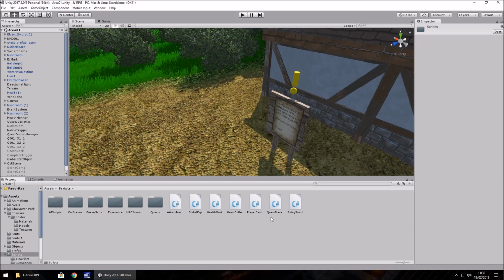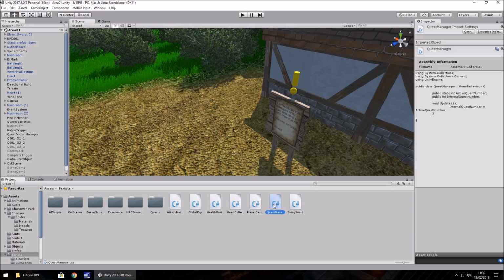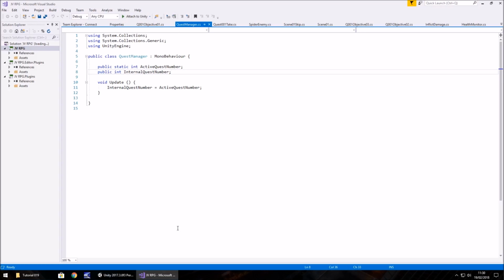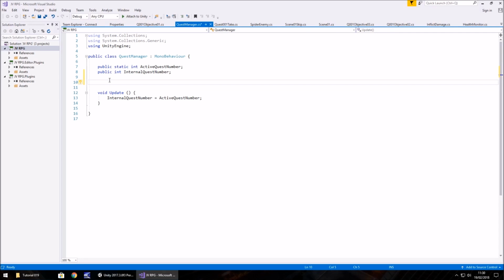So first things first, let's head into our Quest Manager script. Although it's pretty small at the moment, there's not a lot to this script. We're going to add in several variables because we need to reference this script within other scripts as well. So let's leave our two variables that we've already written. That's fine. We need to add in a public game object. I'm going to call this one main mark. So the main mark is going to be the place where our guide arrow will point to.